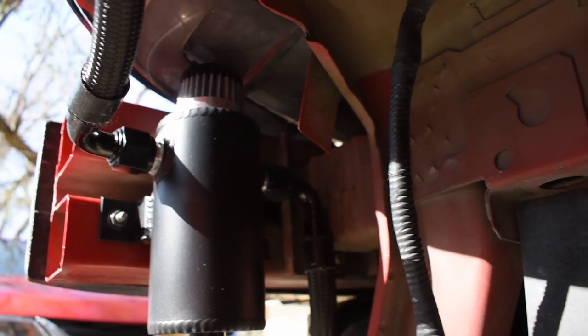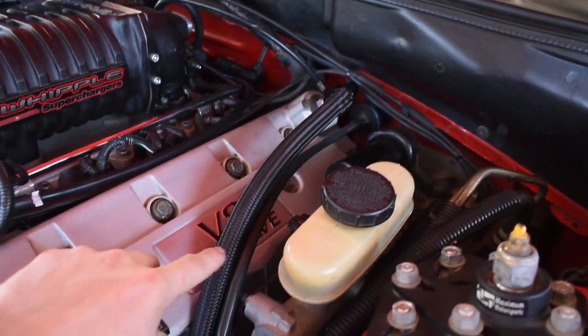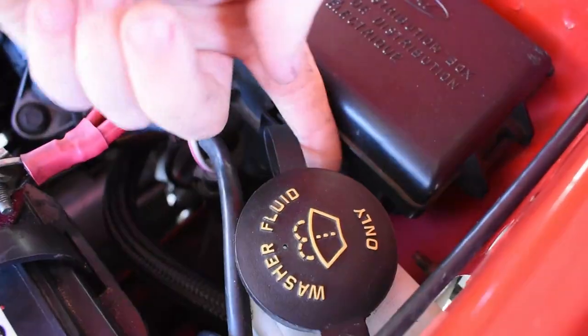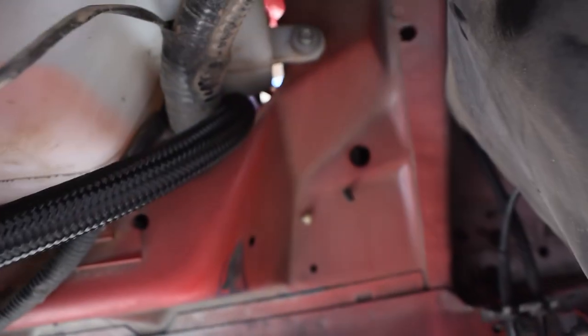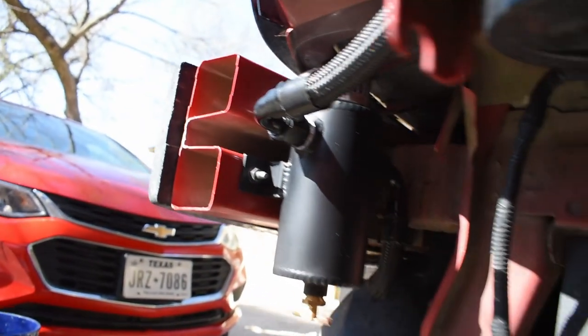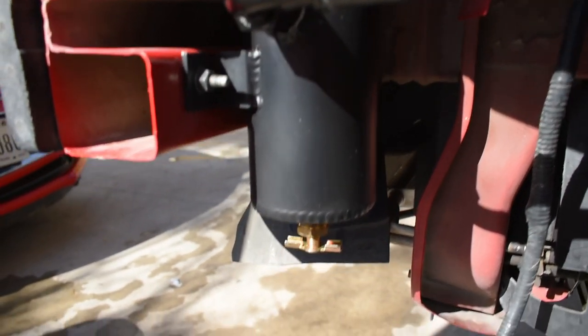So I ended up routing the one from the driver's side like this. It comes through here, tucked it in underneath. There's like a little opening right underneath the washer fluid reservoir. And it comes out right through there and goes up to the left-hand side of that little tank. So I'm really, really happy with how it looks.